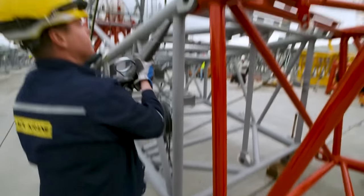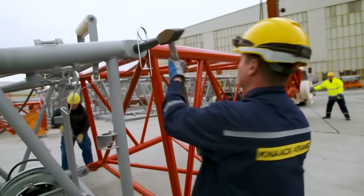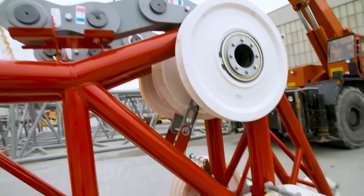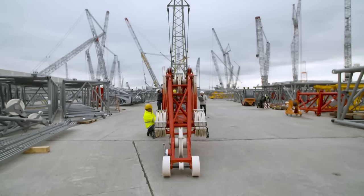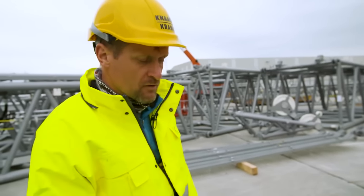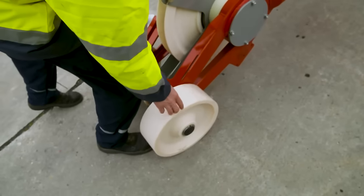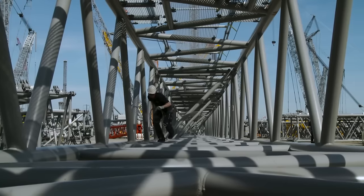Christian Henkert knocks the bolts into the openings with a hammer. Later, the heavy steel cable from which the crane hook hangs runs over these rollers. The rollers are made of Teflon. The benefit is that it's very light and doesn't break easily. That means if there are stones in there, it rolls on a little bit, and then it just works its way in a little and doesn't break. If it was a metal roller, it would be heavier and break more easily.